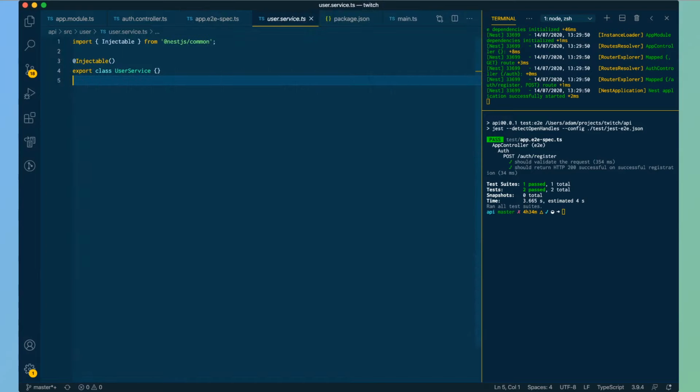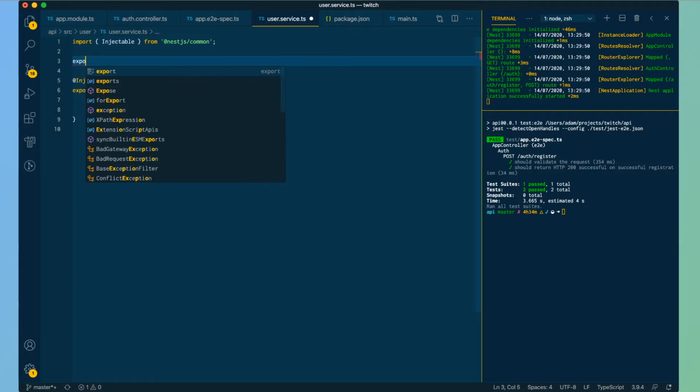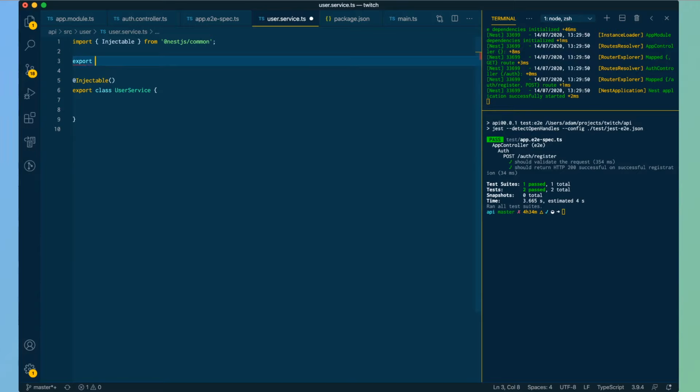So if I go to the user service, the first thing we should be doing really is defining a type for what is exported from this service. Ideally this will sit somewhere else, but for now we can just include it here, and then we can refactor the code a little bit later on. So we want a type of user.